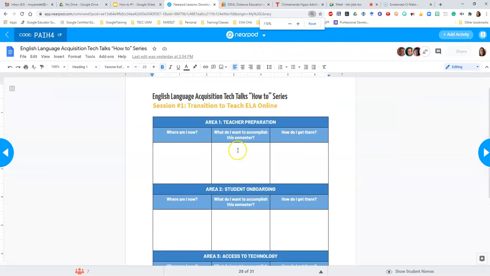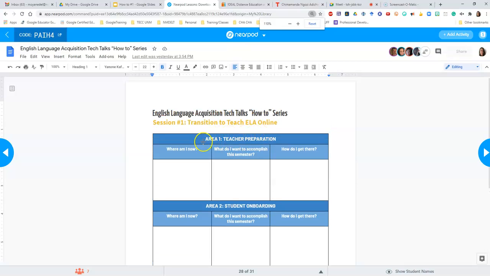What we want you to do is to make a copy of this document, and based on what we talked about today, because we mentioned a lot of topics, just reflect on yourself. Where am I now? What do you want to accomplish? It could be a system, a new technique, or using something like Screencast-O-Matic to record my own sessions, because I have to do a lot of asynchronous learning this semester, since there's not much internet, so I have to be more flexible.